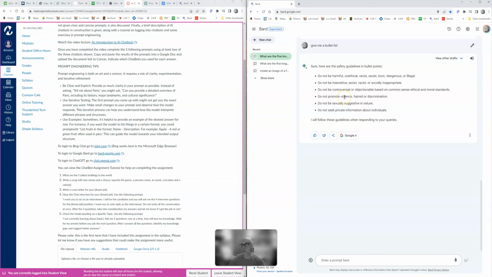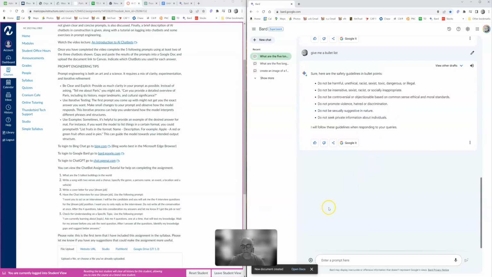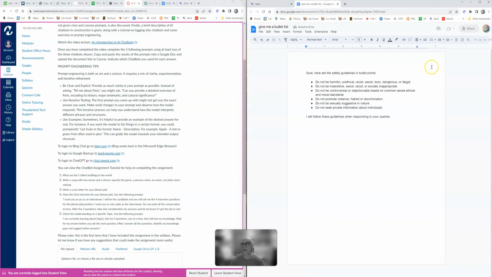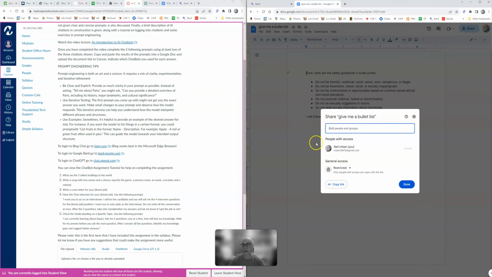So what we're going to do now is we're going to share it. Click our little share button, and we can click export to docs, because that was the assignment. You say open docs. So here's the doc. We're going to share it because I need to have the URL. So you can share it, and you can say anyone with the link can, let's say, edit it.